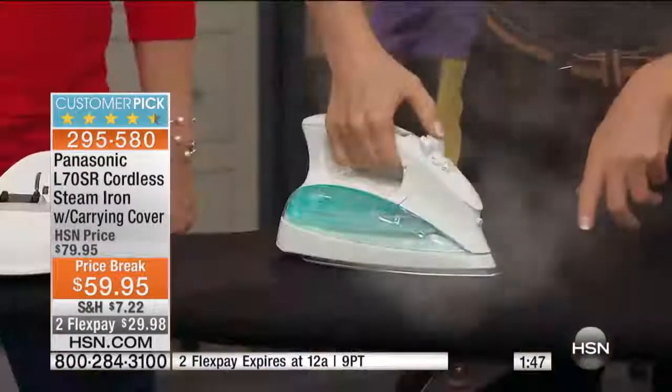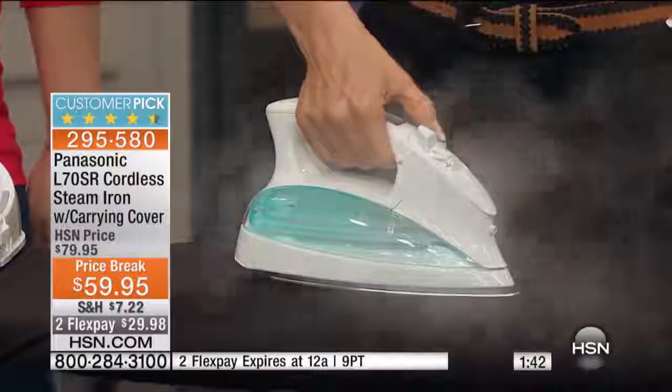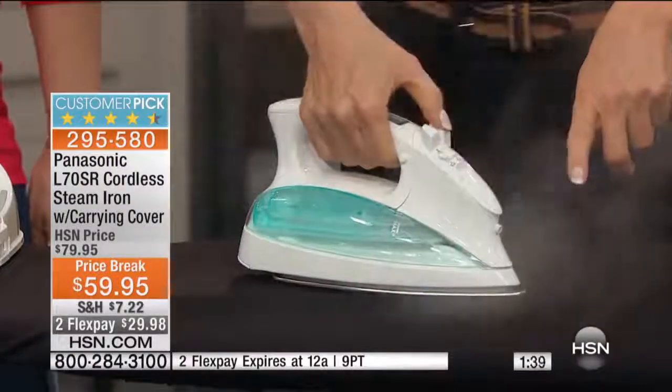And let's, you know, take a second again. Look at that steam. Now, that's a cordless iron I'm sending all that steam out on. And let's see, look at all of that steam in one garment.